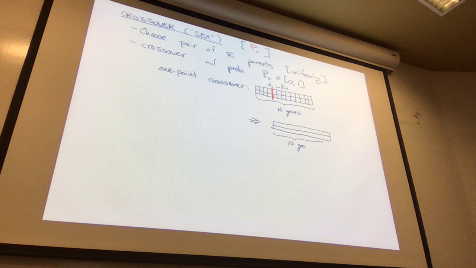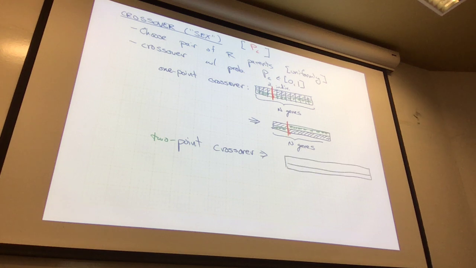But that does get to the other, so there's also 2-point crossover, which is another way to do things, or multi-point crossover. You can imagine I could have lined them up as before, but I might have drawn 2 crossover points, and I swap the head and the tail, but I leave the middle part alone. So that's another way to do it.